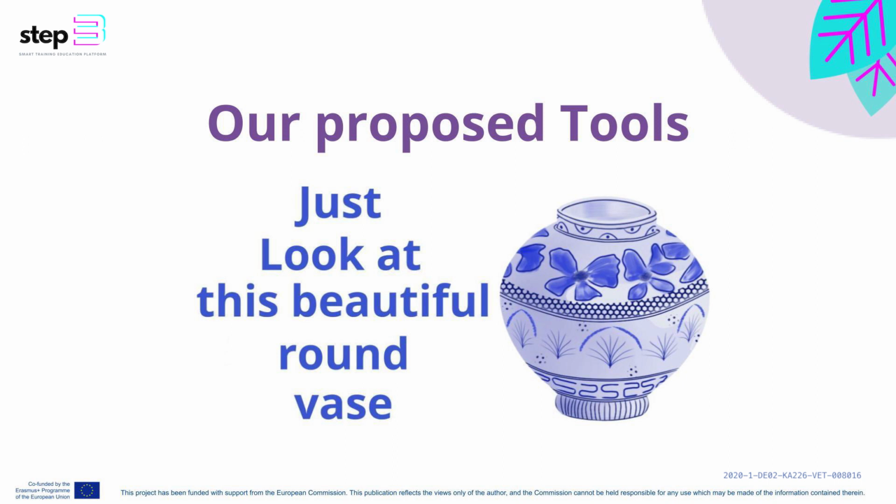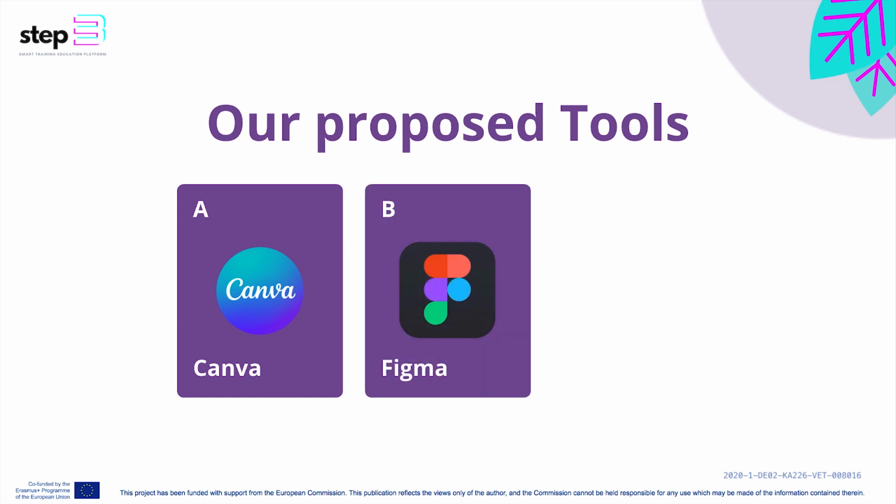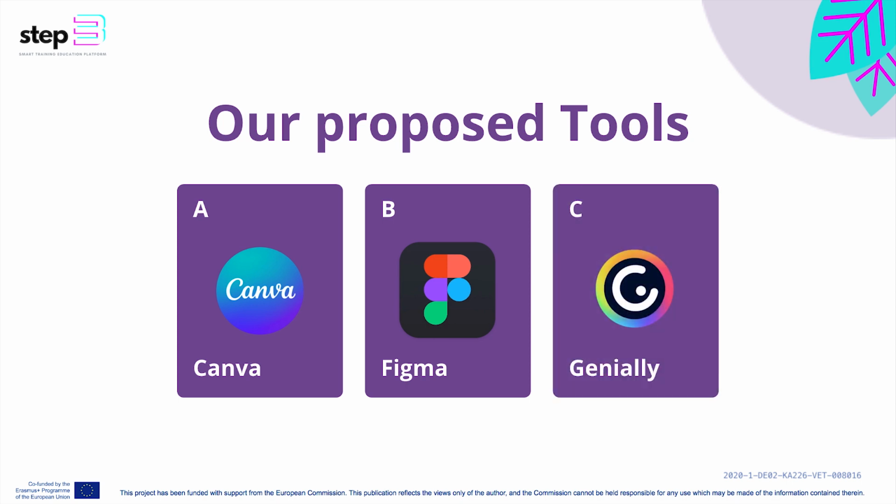To turn your words into creative magic, we propose 3 tools. The first one is Canva, great for beginners to start creating content with readily available templates, icons, and easy-to-use tools. The second one is Figma, also great for creating content, offering an intuitive interface, while at the same time allowing you to improve your design skills. Finally, Genially is great for the creation of interactive content with gamification elements. We must avoid the idea that digital content must be one-sided. It can actually absorb input by the receiver, the students.